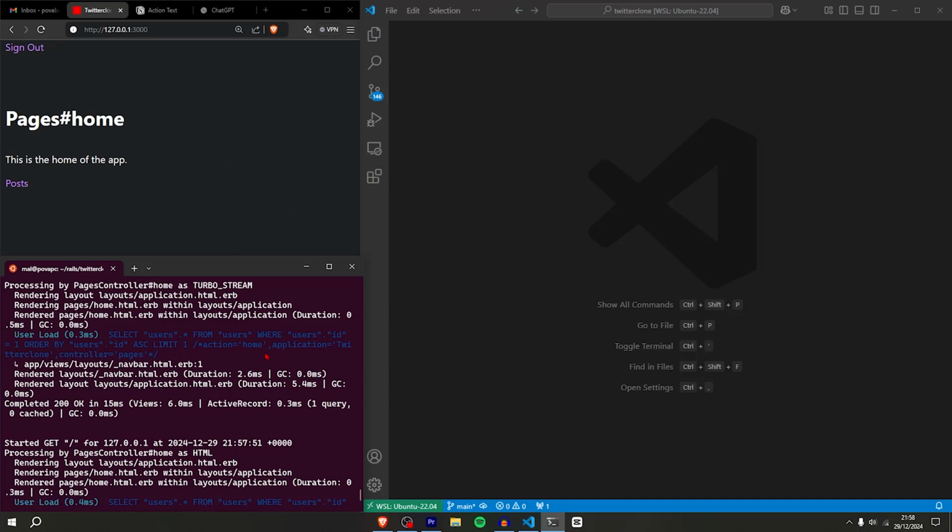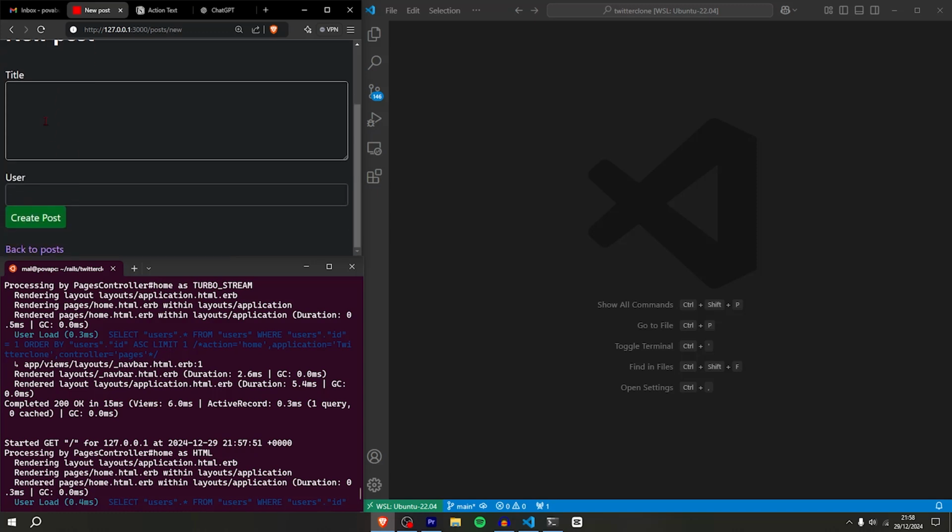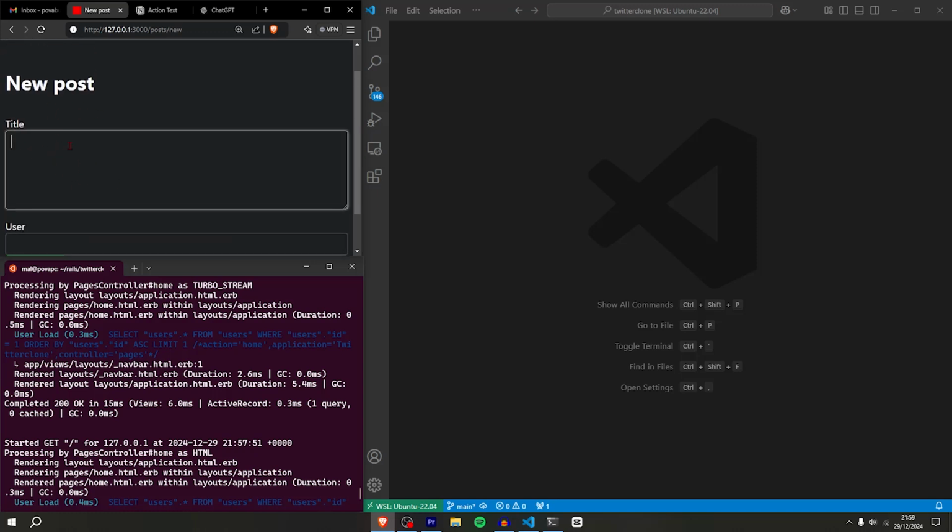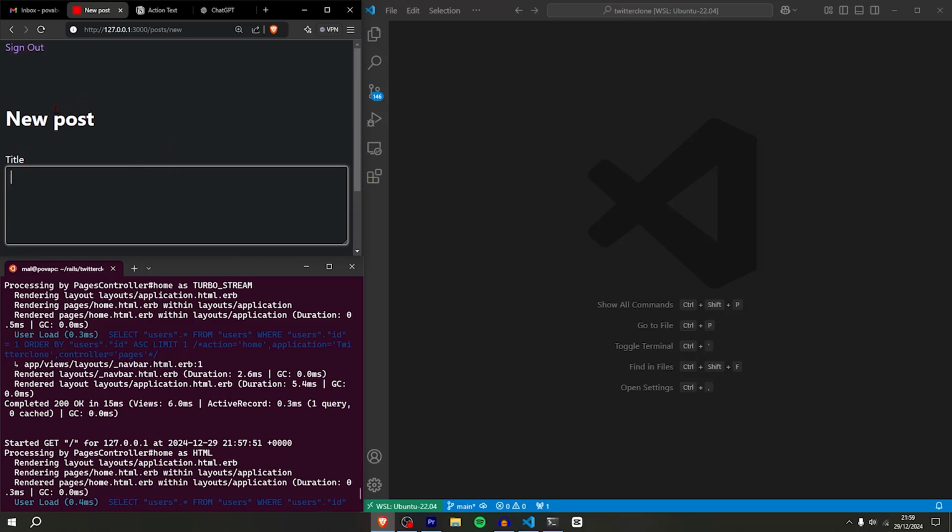Okay, so guys, the next thing on the agenda is to add Action Text to our posts. When we go to create a new post, there's going to be a special rich text editor here so that we can make our text bold, we can make it italic, we can attach images. So let's go ahead and do that. It's going to be really useful, and obviously it's a feature of Twitter, so we need to do that.